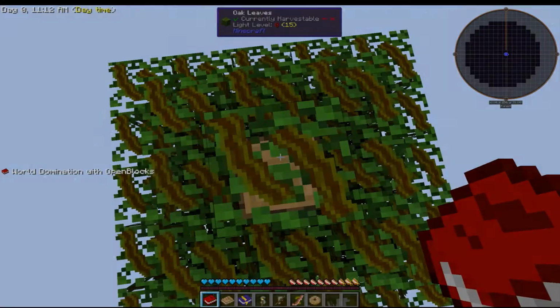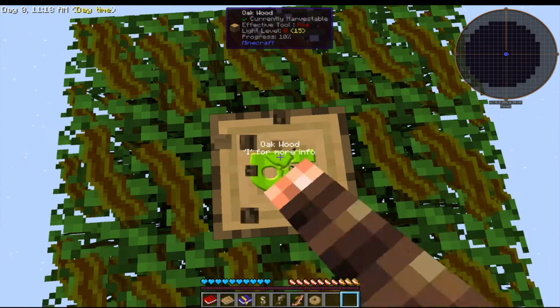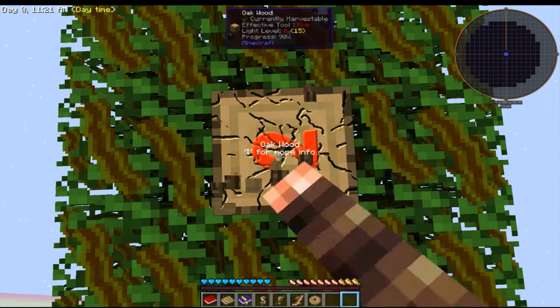So, we're on a void map, we've got limited resources, and we really just need to get cracking, so let's go. We have some oak wood.